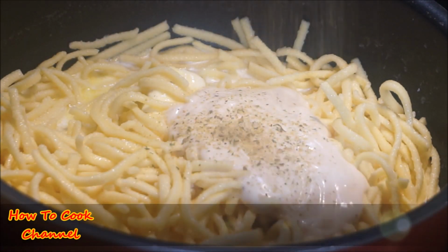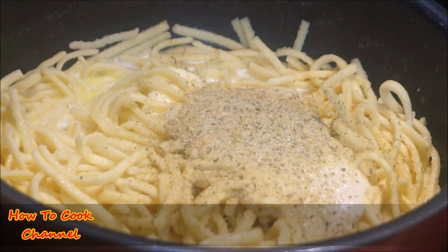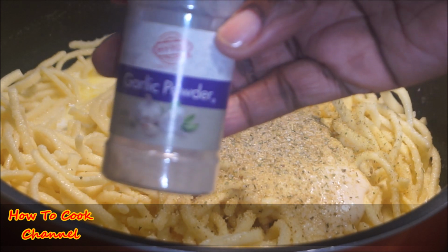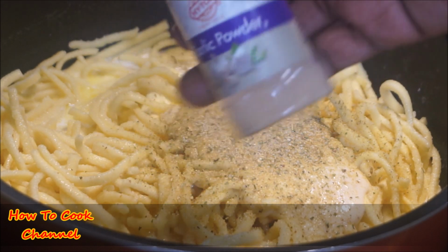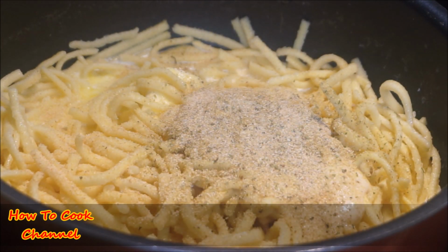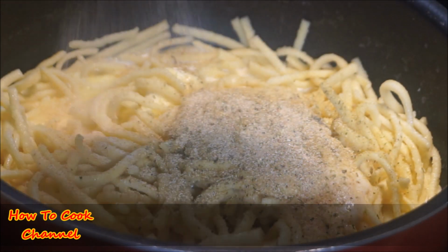Just put it in there because we want it nice and creamy, smooth and creamy. I'm flavoring it up with some combo seasoning. And you can also use whatever you like as far as your spice is concerned. But I did add some garlic powder to it for sure. Make everything taste good. And to that I added some onion powder as well. Make it taste even better.